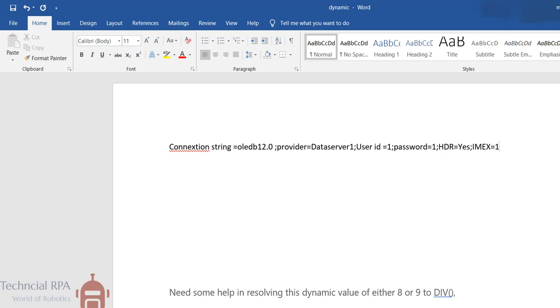So what is the use of IMEX? IMEX is the setting we use here to update mixed values. Suppose you are updating some values from another Excel to one more Excel, or fetching values from a database and updating into Excel.